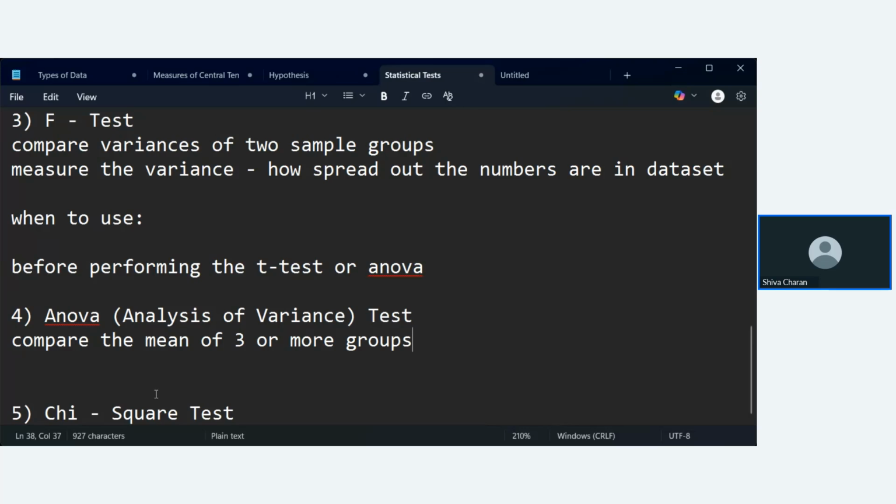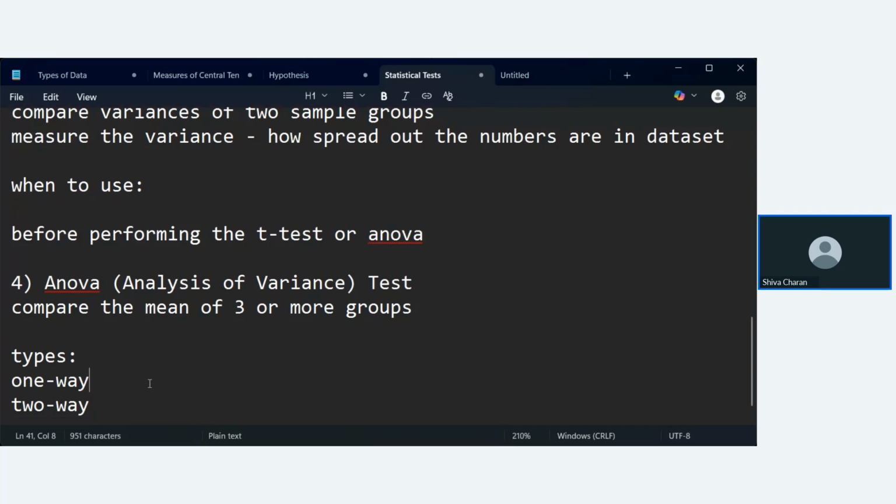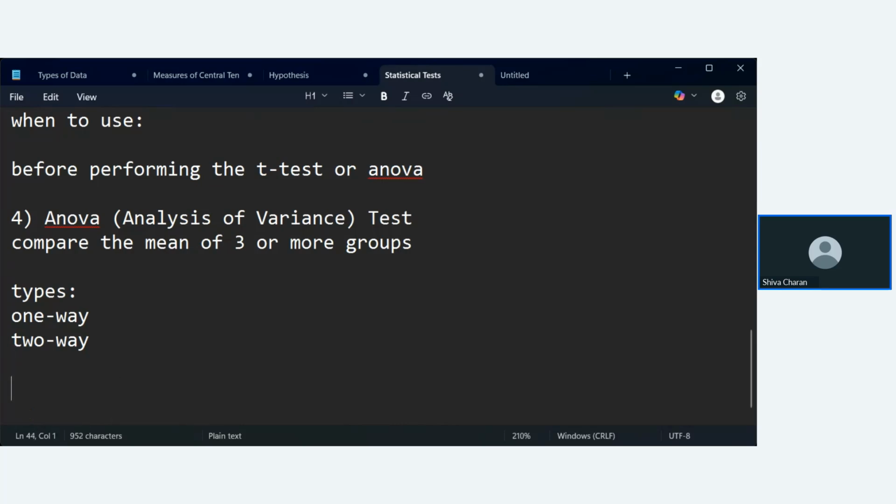In this also we are having types. The types are one-way ANOVA test and also two-way ANOVA test. One-way is nothing but we'll consider only one independent variable. Two-way means we'll consider two independent variables. And the formula to calculate this ANOVA, we can write: F equals mean square between the groups divided by mean square within the groups.